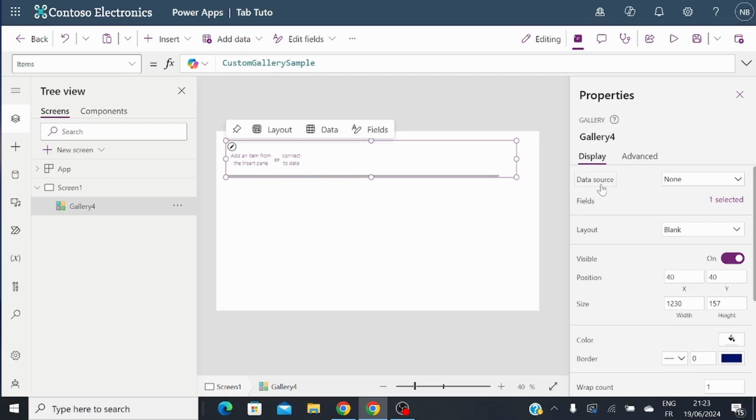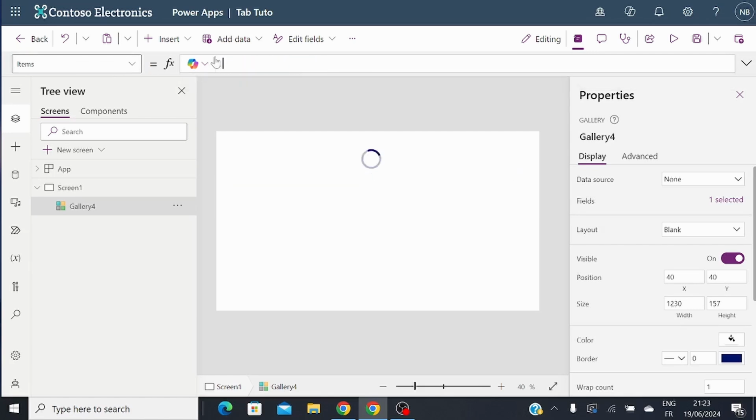Either you can do that by selecting the data source on the properties pane on the right side, or you can change the items property on the drop down menu on the top left over here. So let's add a table over here, or an array, whatever you want to call it, where we have 4 strings.